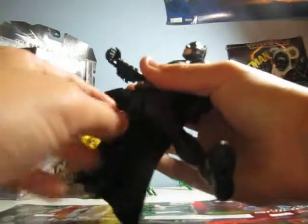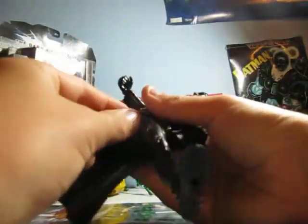I don't understand that. That looks like you can put your two hands in there and just swipe, which is so nasty what I just did.